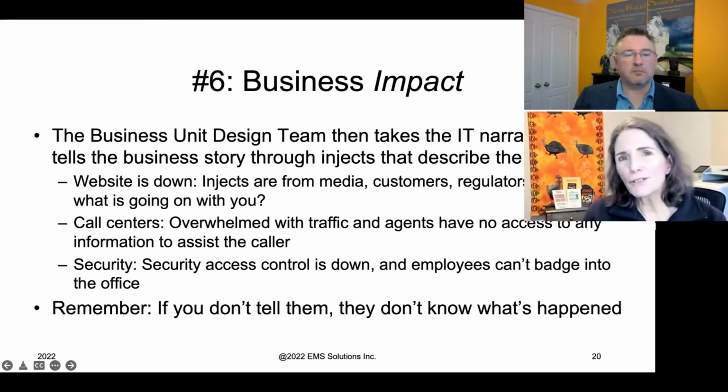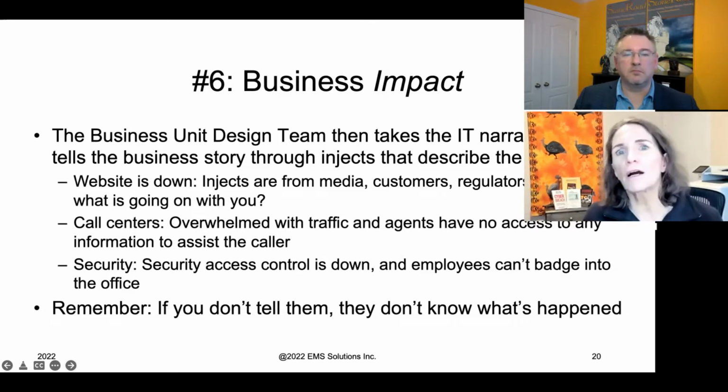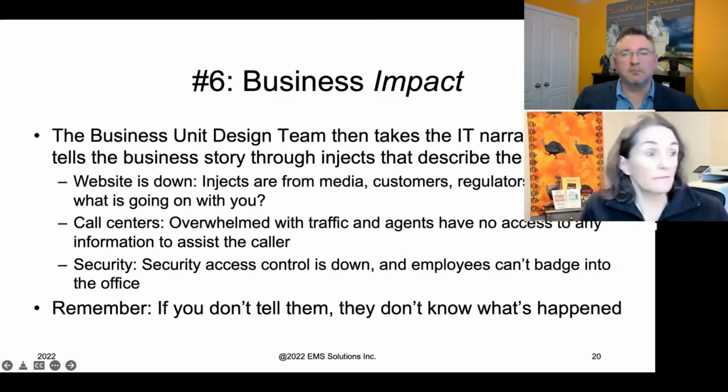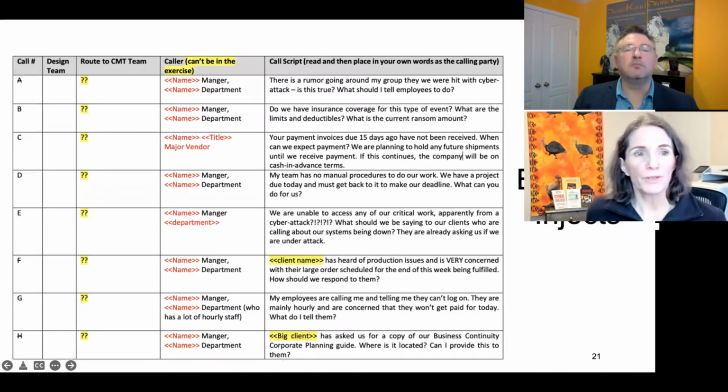And what you need to understand in an exercise is if you don't tell them, they don't know. And the way you tell them is by writing an inject. Oh, did you know a security guard calls in and says, the badging system seems to have gone down. What do I do? Oh, well, gee, do we have a process for that? Right. So again, they don't know if you don't tell them. And that's what the inject does.